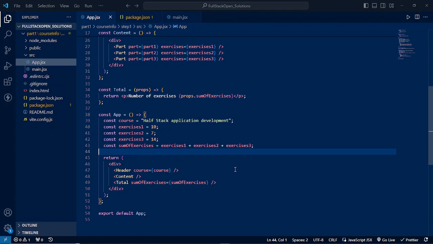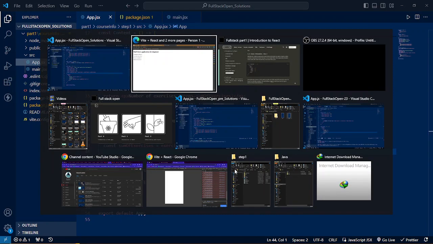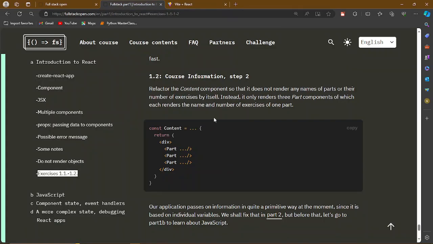Let's go back to the instruction to be very sure that we just did what was expected of us. Okay, it says refactor the content component so that it does not render any names of parts or their numbers of exercises by itself. Instead, it only renders 3 part components, of which each renders the name and number of exercises of one part. So this is exactly what we did here.